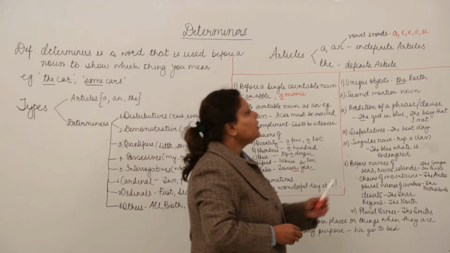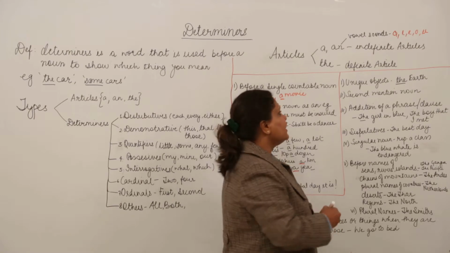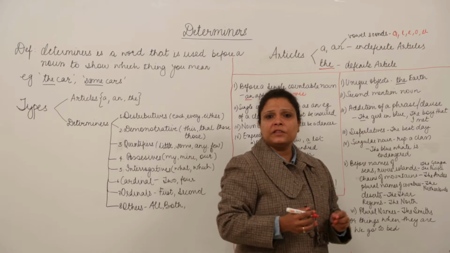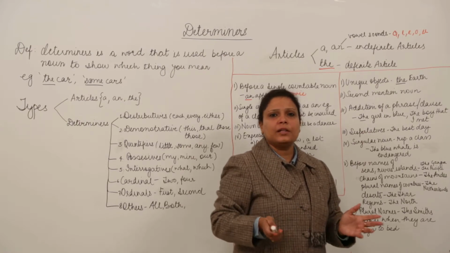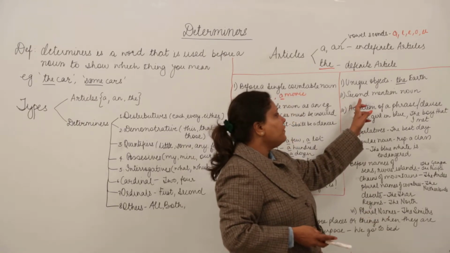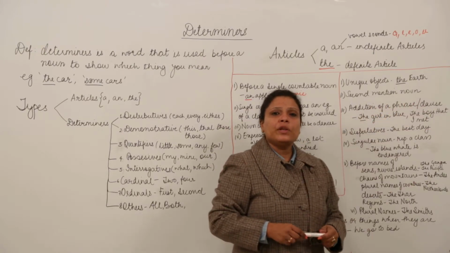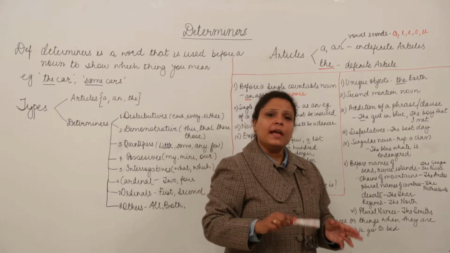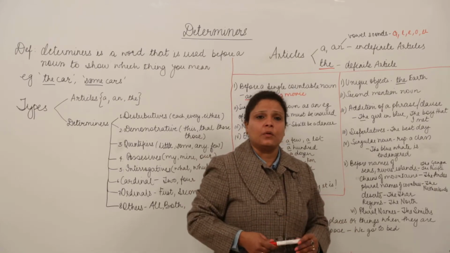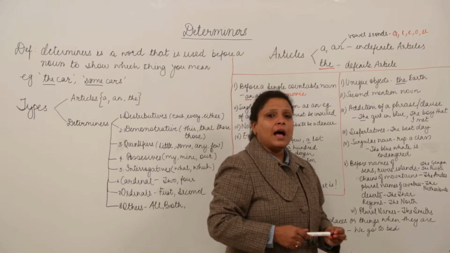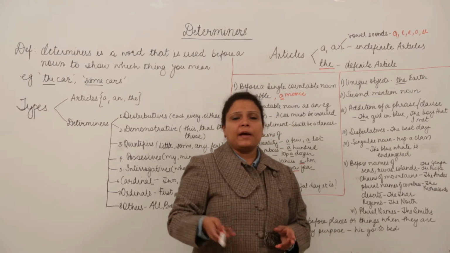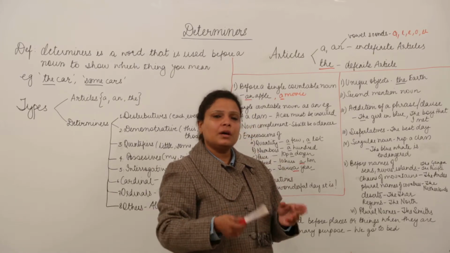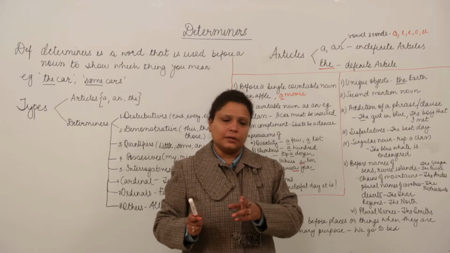Then we come to the definite article. The definite article is only a single article, the. The is used for unique objects which are one of a type: the earth, the sky, the moon, the sun. Then when we have a second mention, that is when you have already referred to the noun first as an indefinite noun and then you are referring to it as a definite noun. Say for example, I saw a road going by the house and then I took the road. So now a road becomes the road.